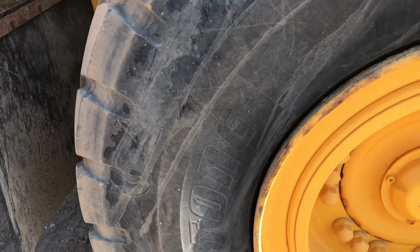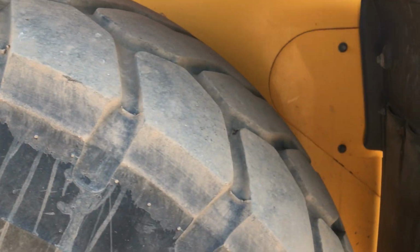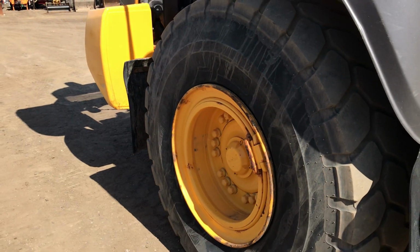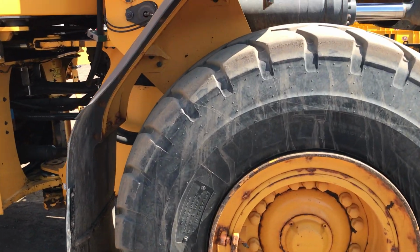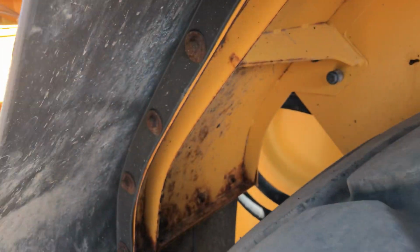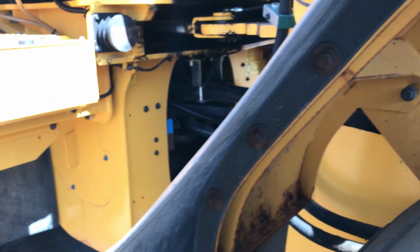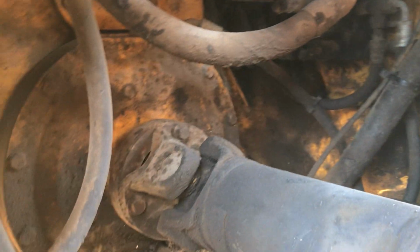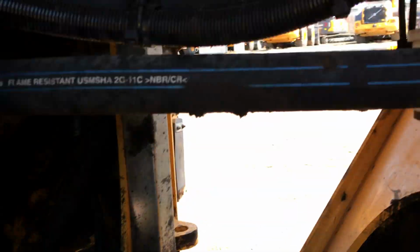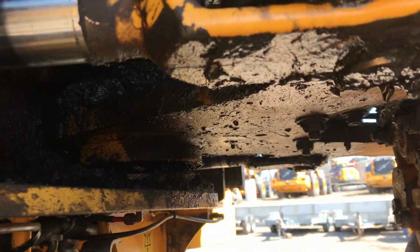So 23.5 R25 Bridgestone tires. Decent life left. I'd say you're at 30-40%. Have to be a matching set. Looking at some of that surface, that's not bad. This machine is working in a northern climate, so until that auto greaser's been working. Kind of looking around, seeing what we got.